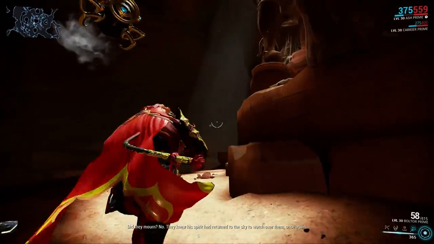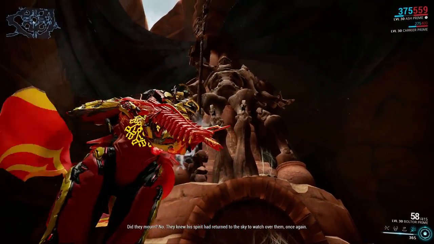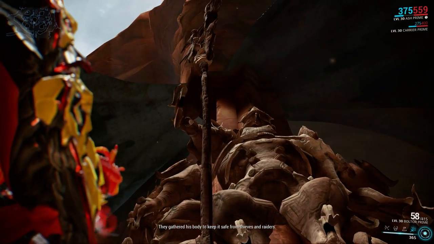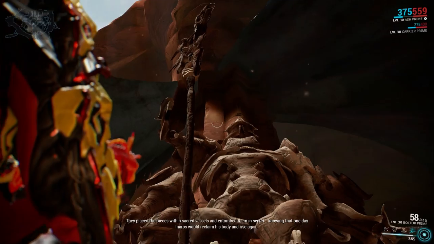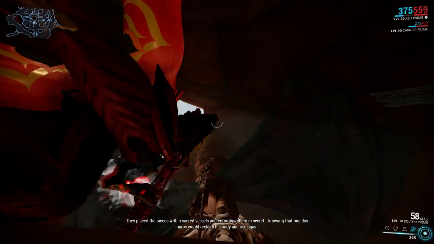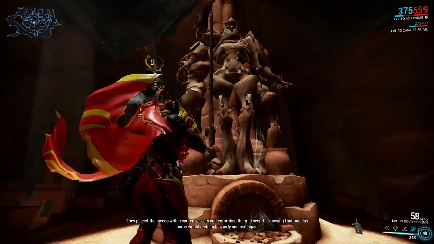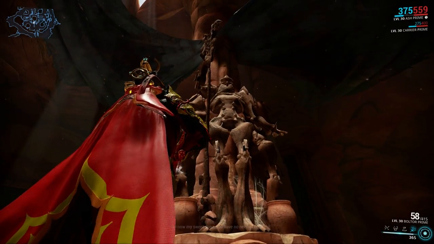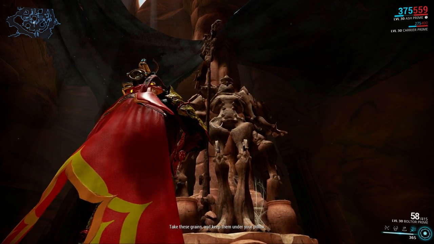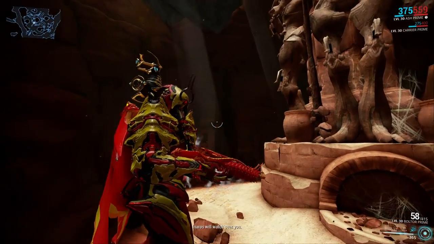Did they mourn? No, no. They knew his spirit had returned to the sky to watch over them once again. They gathered his body to keep it safe from thieves and raiders. They placed the pieces within the sacred vessels and entombed them in secret, knowing that one day Inaros would reclaim his body and rise again. So now, my sweet Doom, you have no need of fear. Take these grains and keep them under your pillow. Inaros will watch over you.